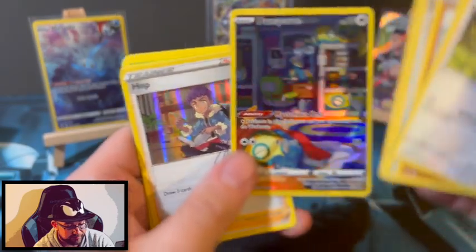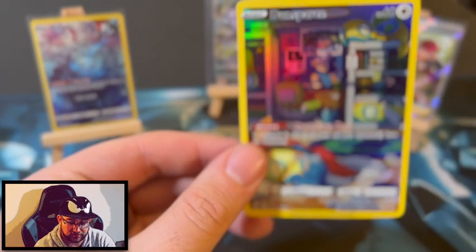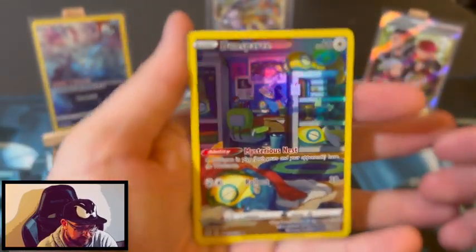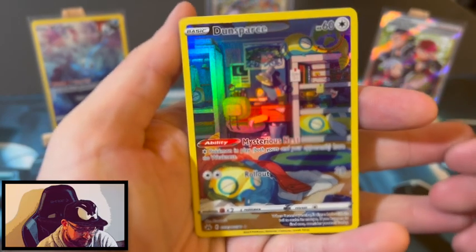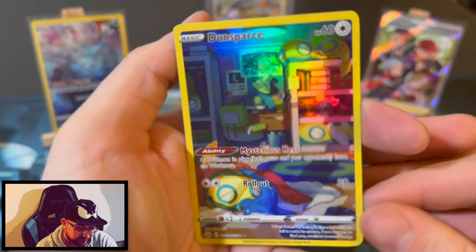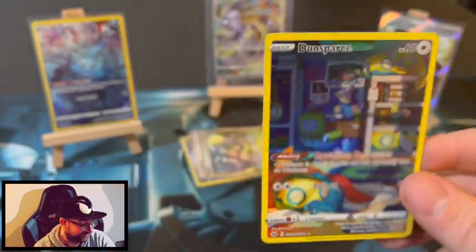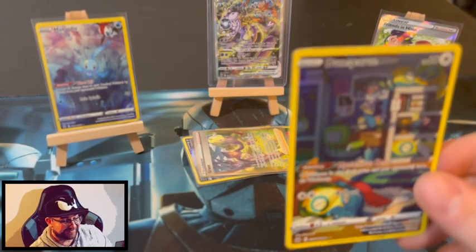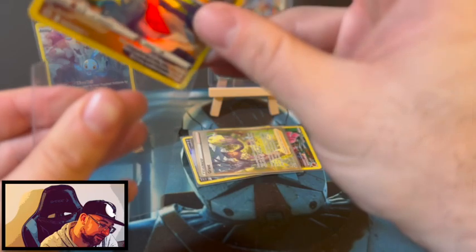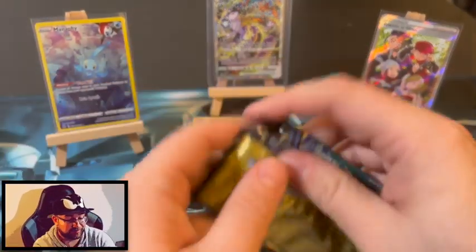So let's go ahead and flip through this one. Ooh, the Dunsparce. And a signature card. I don't think the signature cards are worth anything, so I'm going to go ahead and put that over here. But go ahead and take a look at that Dunsparce there. I love that. That looks great. That looks fantastic. Right up there on the bunk bed. That looks good. That's a nice pull there. Alrighty, we'll go ahead and sleeve that bad boy up. We'll jump to the next card.